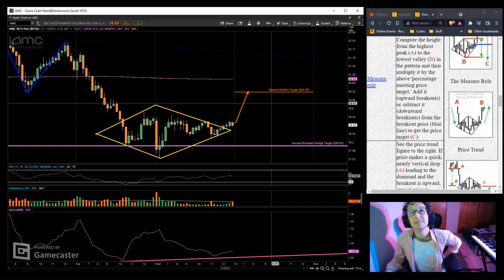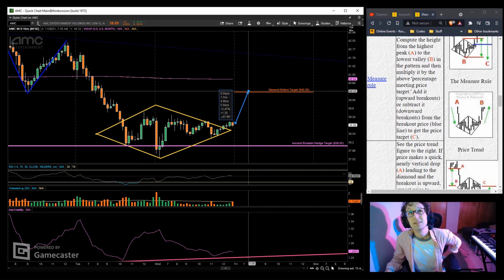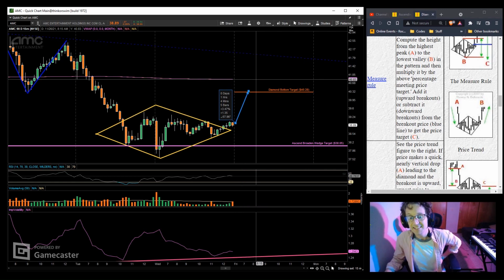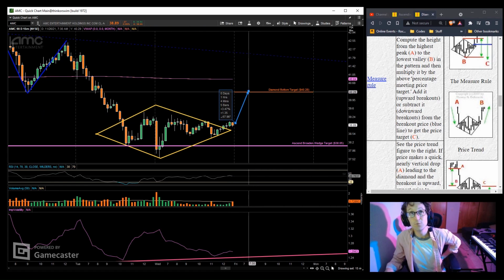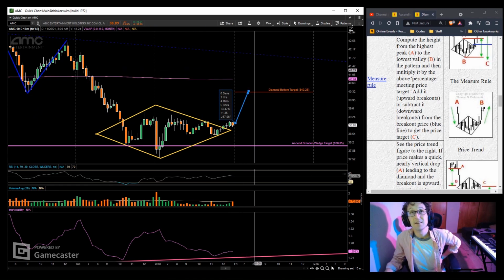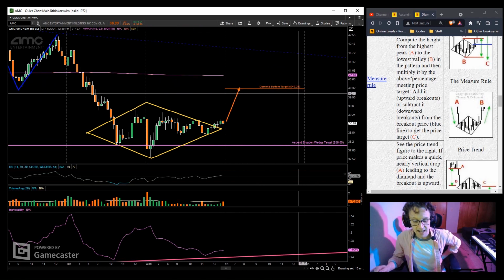Well, it could be that the price moves up, hits this, and rejects. And that's going to be the signal. We're definitely going to expect a rise on Friday to $40.28. And really, I'm hoping for a big explosive move. But this is going to be the first hurdle, this level here. Moving above this level is the signal that the move higher is going to follow.